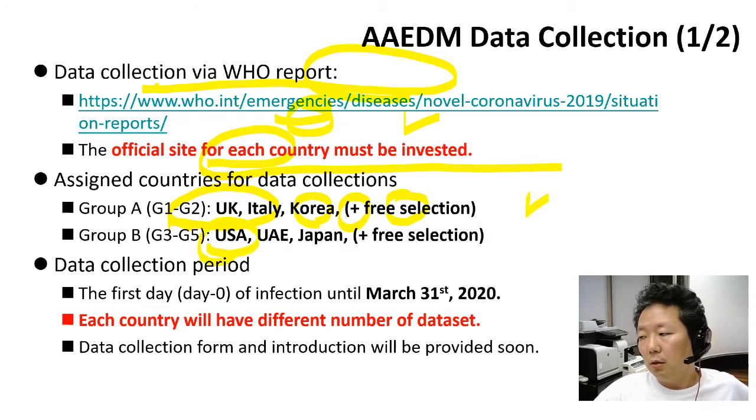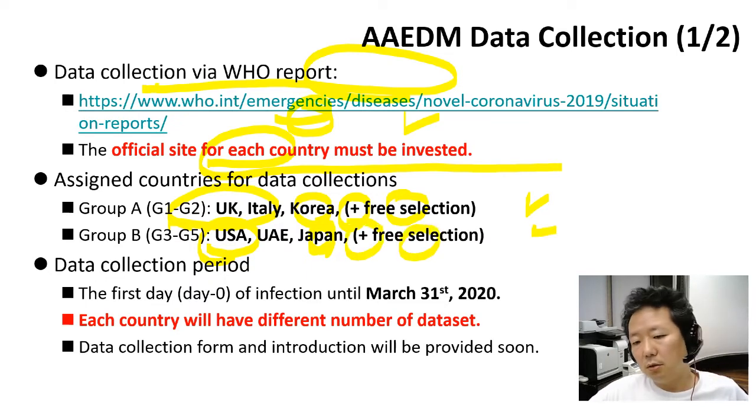Group B, I think it's 4. Okay. Group B, you choose the country: America, Emirates, Japan, and you select one of them. You may consider Macau or Hong Kong as a country, but it's up to you. Again, you do the group chat or whatever, and then make a decision on which country you're going to do.